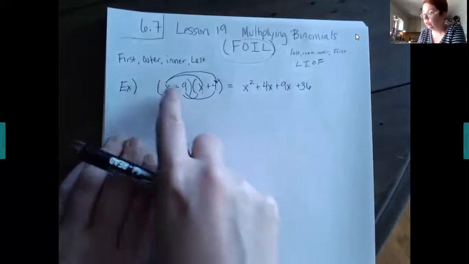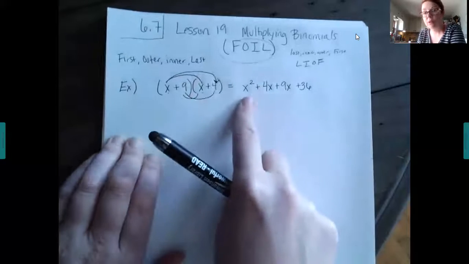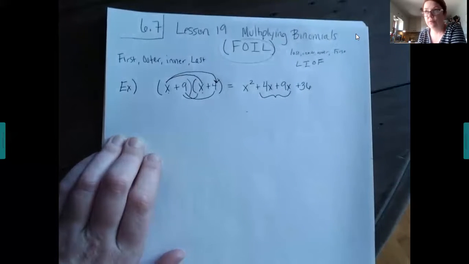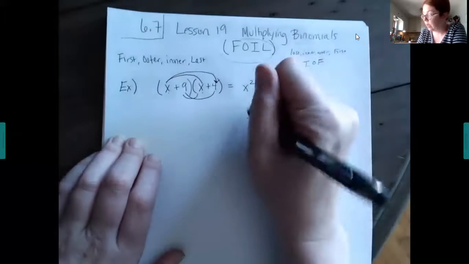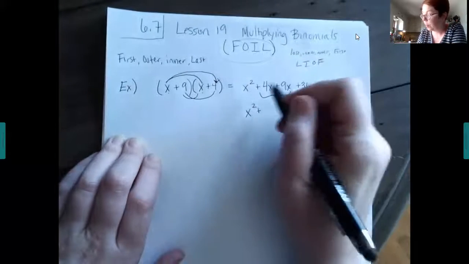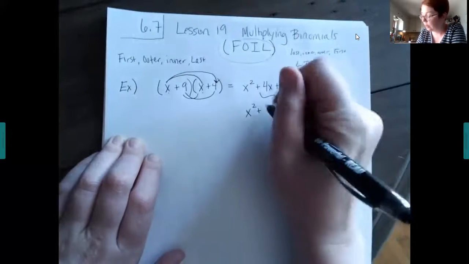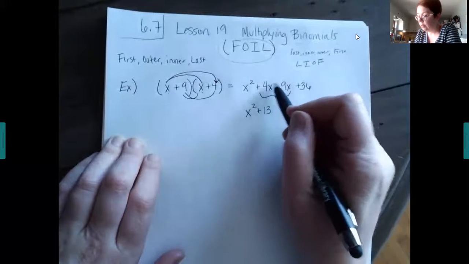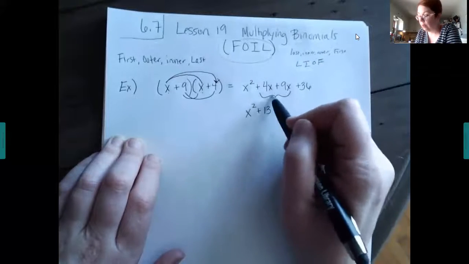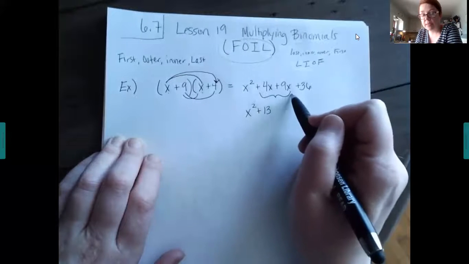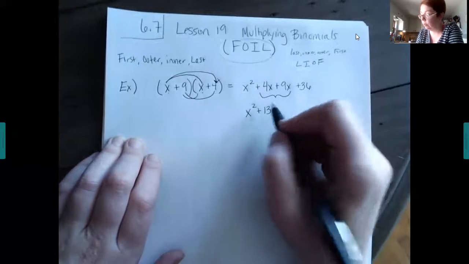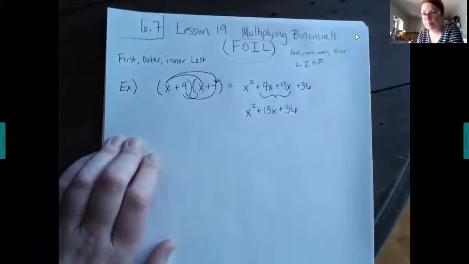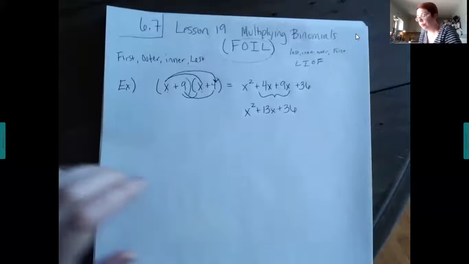If you do this method or something close to that, then these two middle terms should, for the most part, be like terms, and you should be able to add them. So 4 plus 9 is 13. And again, you don't change the exponents on the x's when you add. In order to add, they have to be the same, and they're going to stay the same. So this will be 13x. So that's one example.